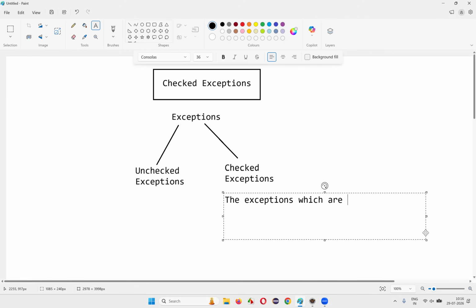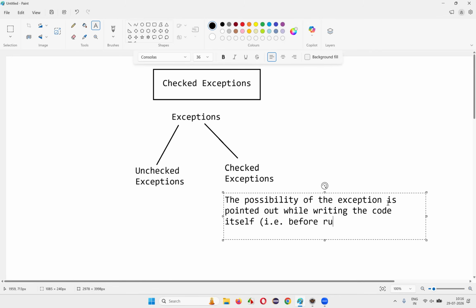The exceptions whose possibility is pointed out while writing the code itself, that is, before running the code.